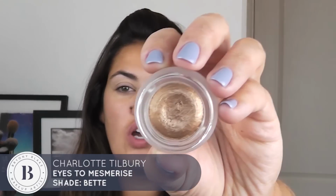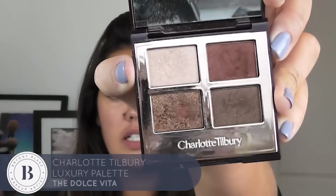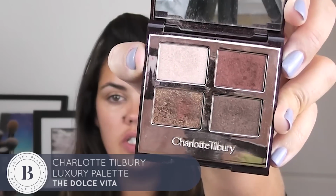Next, I'm going to use my base tone, which is the Charlotte Tilbury Eyes to Mesmerise in Bette Davis, which is this beautiful gold liquid eyeshadow. I absolutely love this. So then I'm going to take the Dolce Vita eyeshadow palette. This is by Charlotte Tilbury, as you can see.